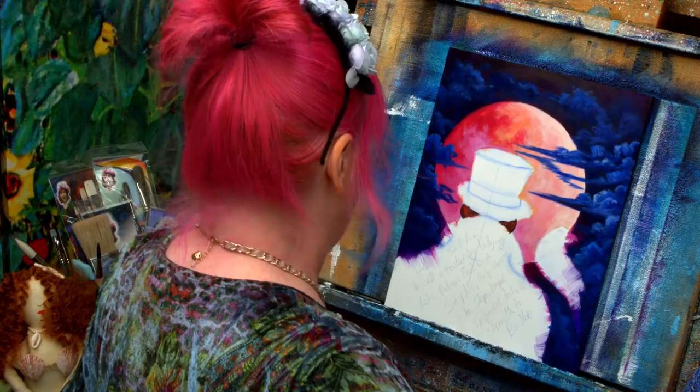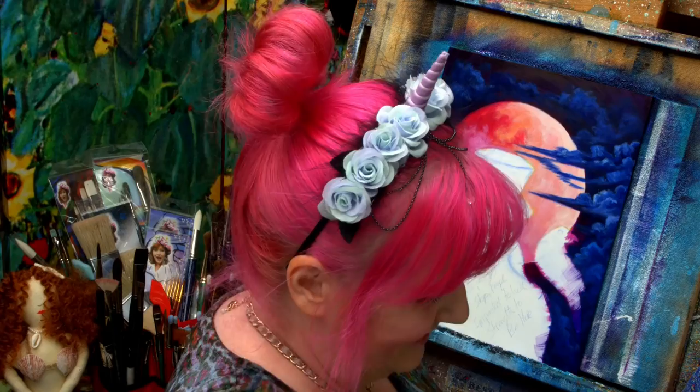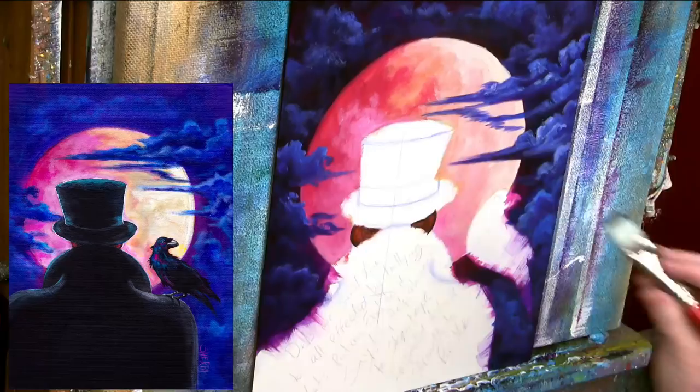I'm going to paint this out. I'm going to need a nice edged brush. All the brushes I'm using are nice edged. The Sherpa ones are super edged, and I can even do a bigger one. Well, this is a number 10. This is a Goldilocks, and you can use any brush you want.